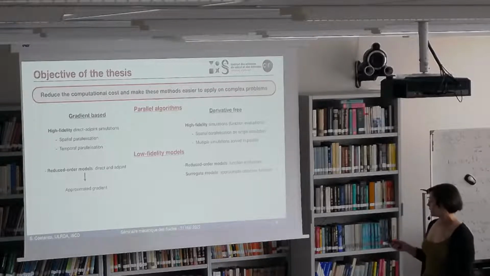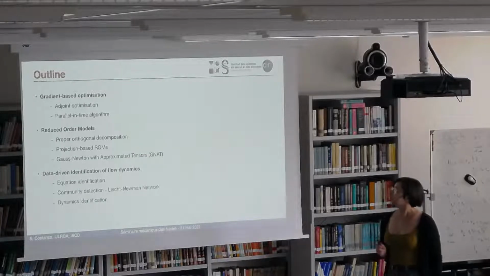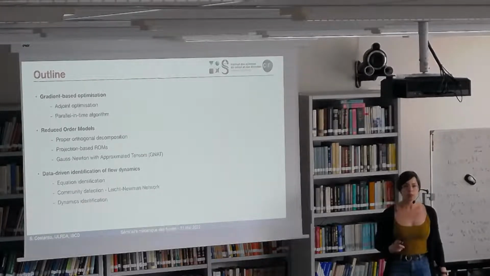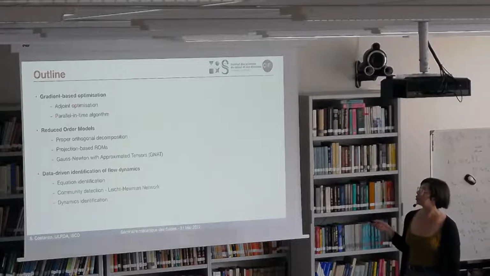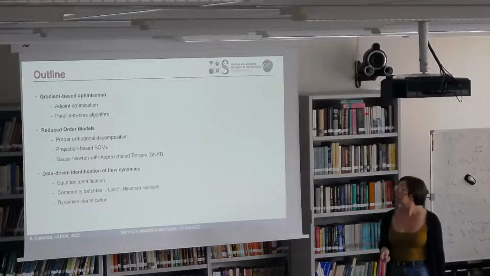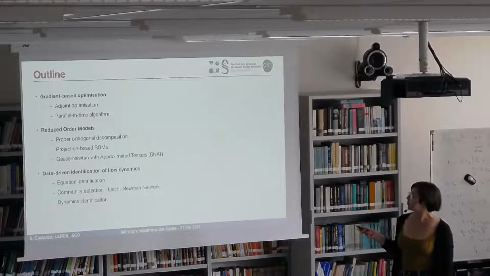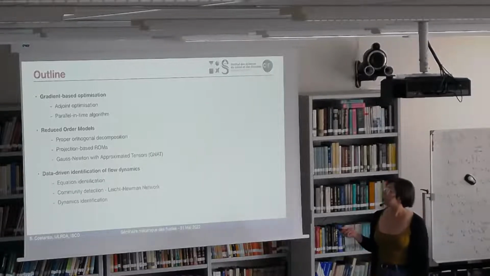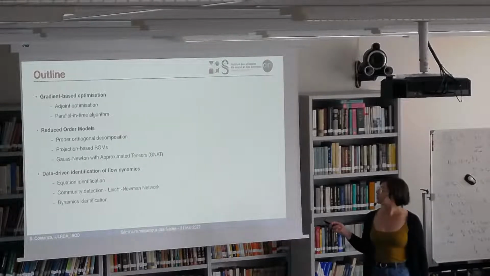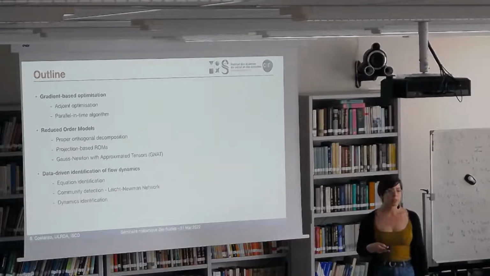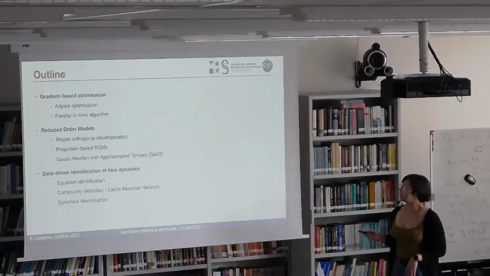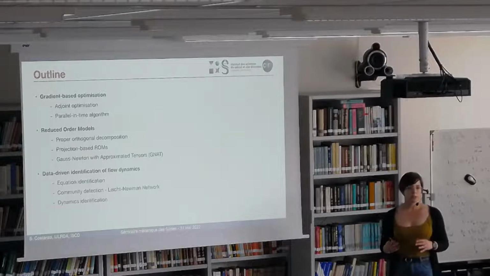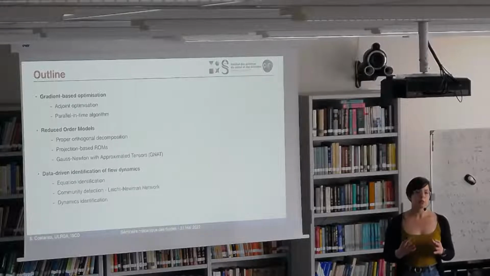So this was to give a little bit of context. Today, I'm going to talk about the three main projects I developed during my PhD. First of all, I'll talk about gradient-based optimization, in particular using adjoint, and then I'll show the parallel-in-time algorithm we developed. Then, for reduced order models, we use in particular a projection-based reduced order model, and I will show the results we got with the GNAT method. And then, out of the optimization procedure, we developed a data-driven identification of flow dynamics to identify the dominant dynamics present in a flow.